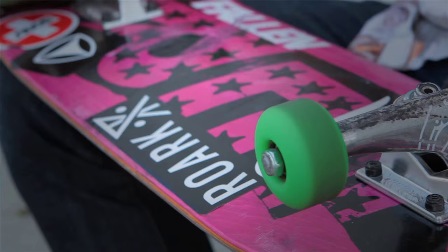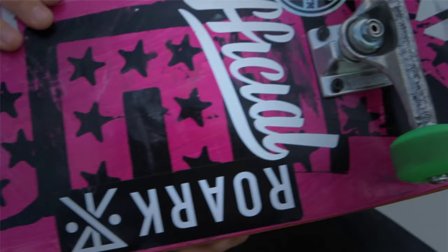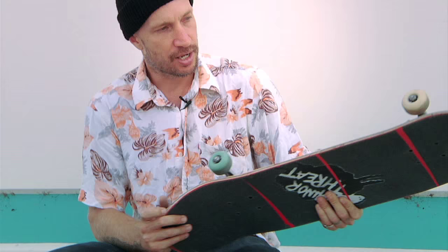These are 53 millimeter test wheels and these ones are 52 millimeter Spitfire Formula 4s. I like colored wheels or I like something to be different about every setup that I ride. These ones are green. I just like my setup to be fun and feel like I should have a good time. When I look at it, I'm like okay, I should be having fun. If I'm not having a good day, when I look at a fun setup it makes me feel better. This is three white wheels and one blue one — I don't really know why, I just thought that I wanted to do that.